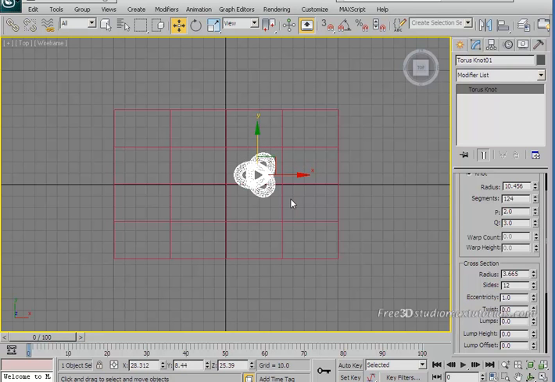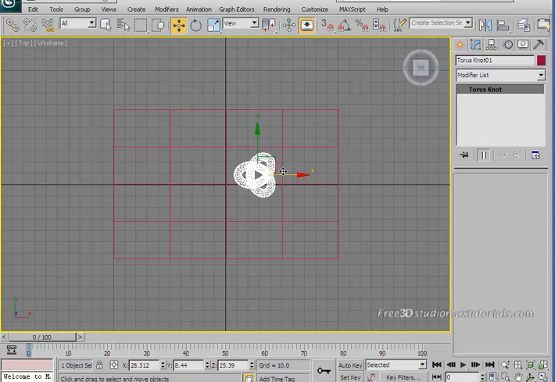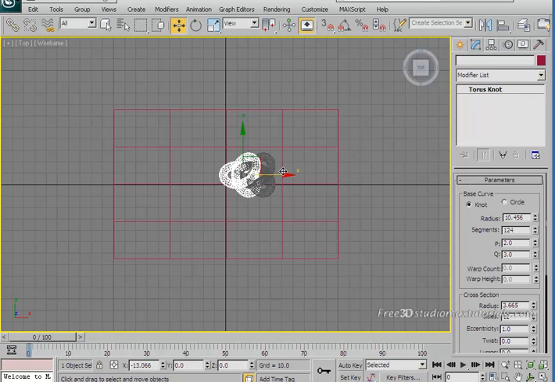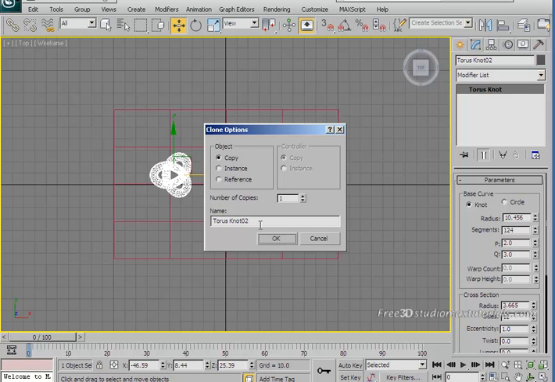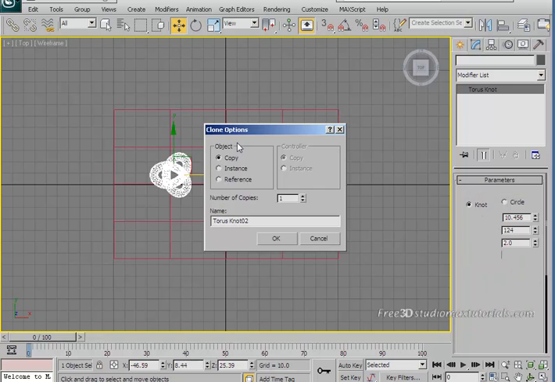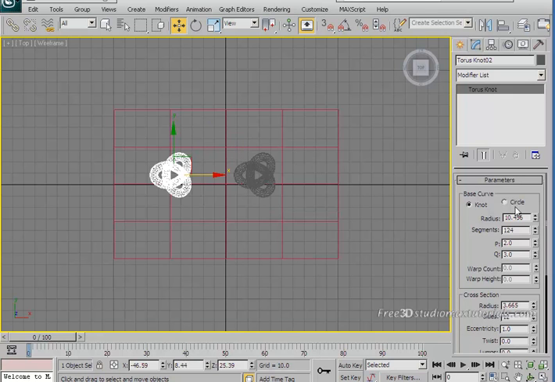Okay. Now we're going to copy this torus, or you can just create a couple of others. I'm going to clone this. Just hold down your shift key and drag your selected object and click on the copy. I'm going to make the radius smaller than the previous one.